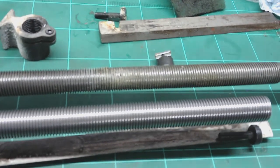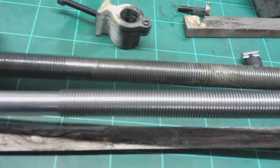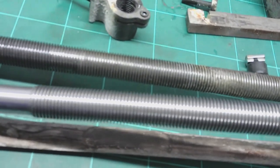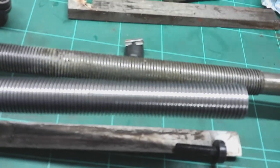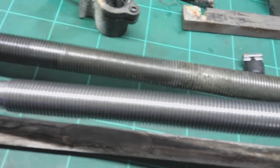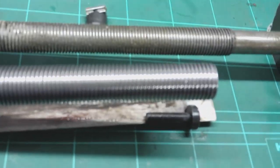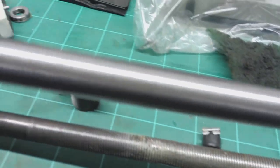Well, there you go, guys. Spot the difference. 10 minutes. That's all that took. And the threads are in reasonable condition. The shaft's in reasonable condition. That's the bit I don't get. Why would you spend the time and effort making something as complex as that and then do that to it? Anyway, I'm pleased really, because the threads are in good nick.